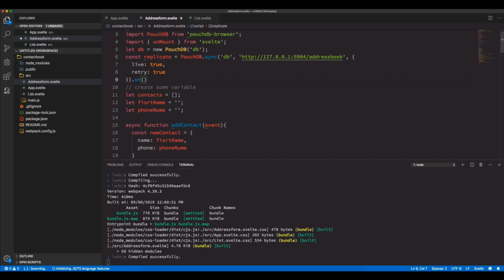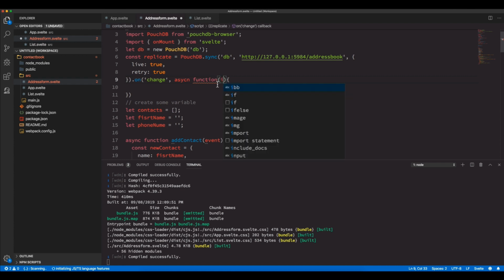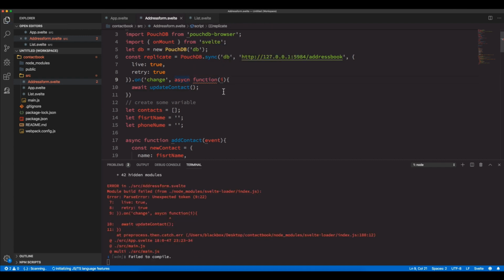So on change, we need to run our update method, right? So async and then function. Let's pass this value, and we'll await and then run our update contacts. There is a spelling mistake, that's why it's complaining.